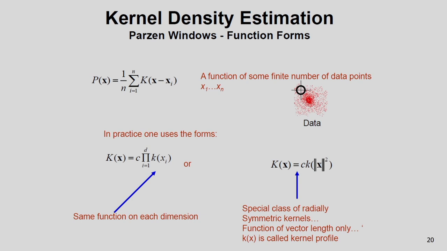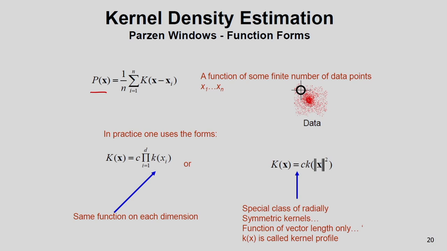So in this case, the problem is the kernel density estimation. If you see the concept of the Parzen window, that is also the same concept, the kernel density estimation. So we can estimate the density. Here p(x) is the density, and we can consider this formula: 1 by n, summation i equal to 1 to n, k is the kernel function, x is a vector, minus xi. So we are considering a number of data points, x1, x2, x3, and based on this formula, I can determine the density. That concept I already explained in my class on the Parzen window.